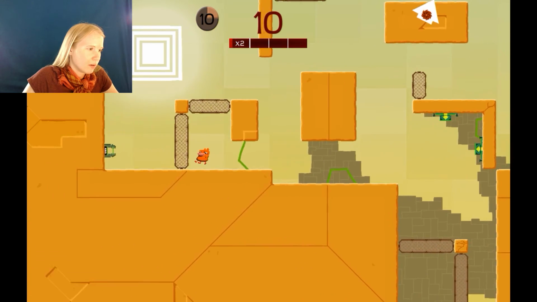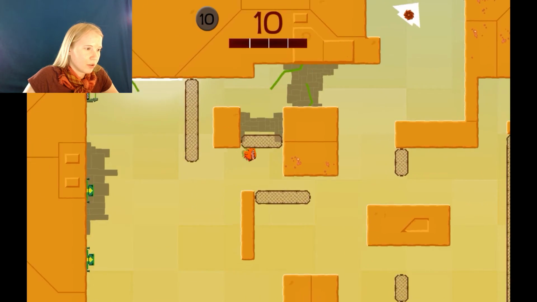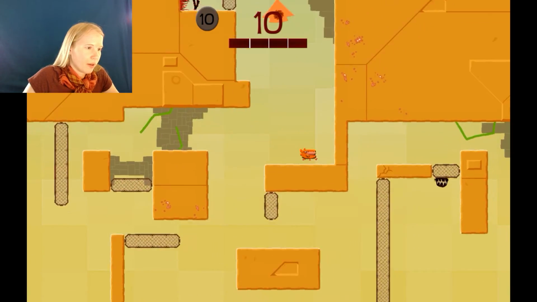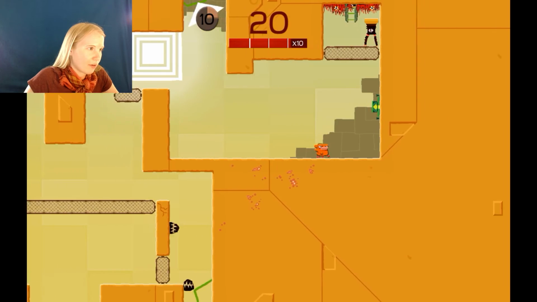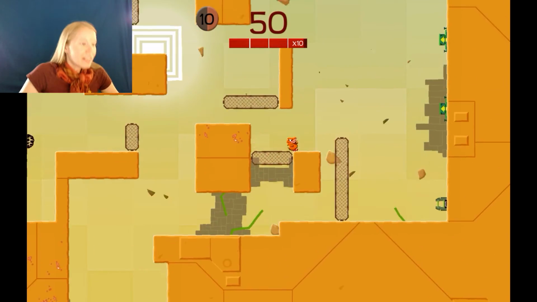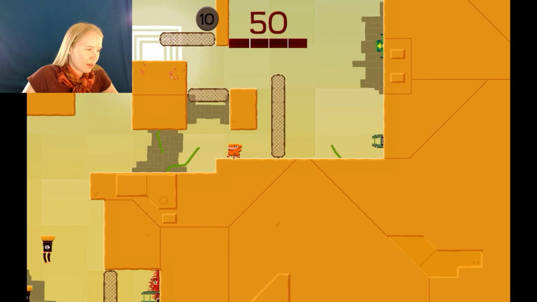Okay, good. Now, jump, jump. Oh, shoot. Come on. Yes, yes! Okay, I have to go up top there. Yes! I think this is the most that I've gotten out of this. Okay, so top right. Why can't I get over there?